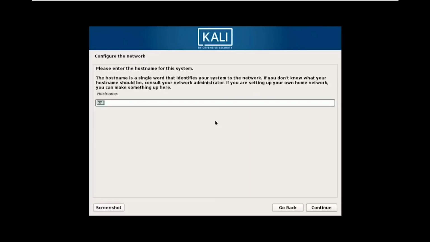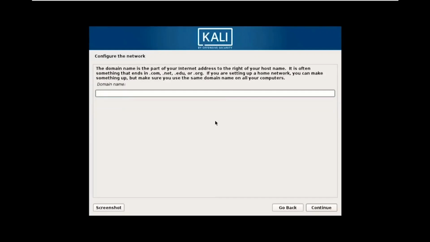So it'll detect the ISO file and load installation components and then prompt you to enter a host name for your system. Well, in this installation, let's just enter Kali and click on enter. You can give the name you want. And next it's asking you for the domain name. Suppose you have a set of virtual machines and if you want to give all of them a domain name, you can assign a domain name as well, but it's optional. Let's not give any domain name here and click on enter.